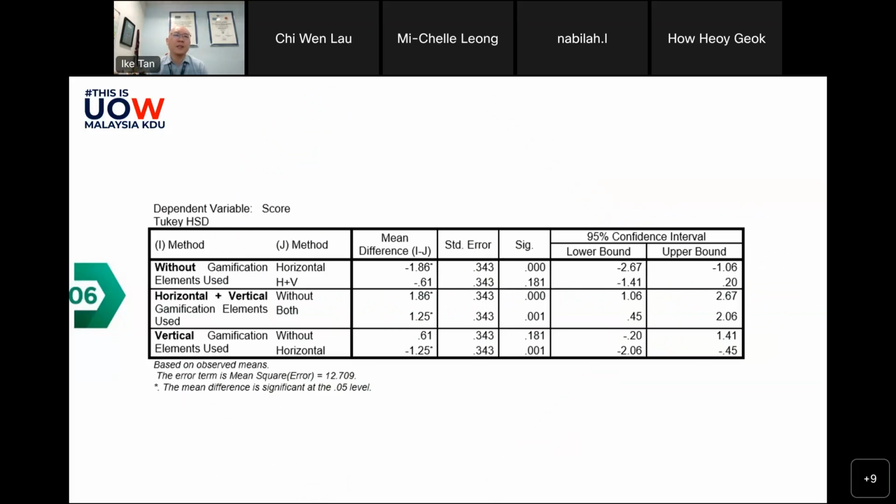We tested a class which had pure gamification elements only, pure vertical gamification. That means the class only had leaderboards, only had badges, and that was all. So the students only had to attain all those things. We had a class with no gamification elements being used at all. It was basically just a social environment, okay?